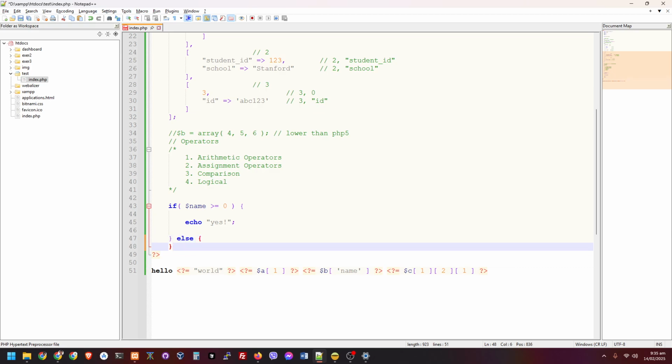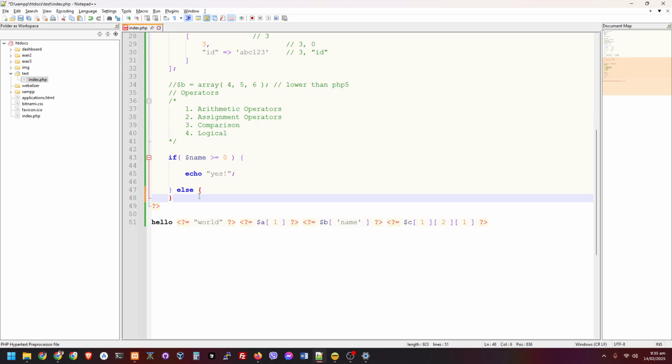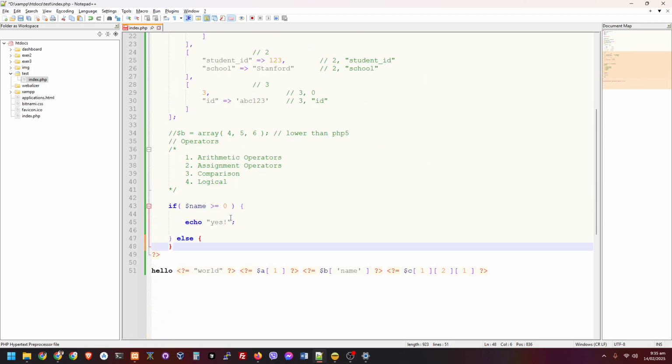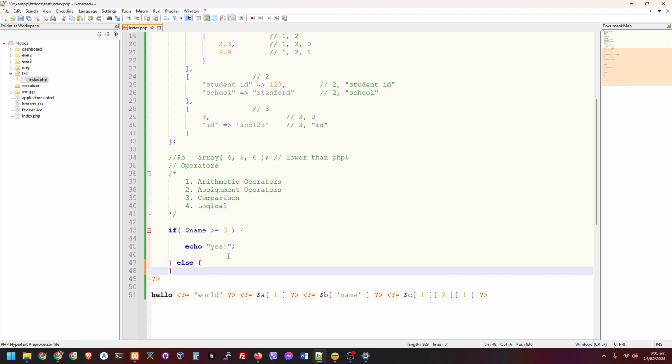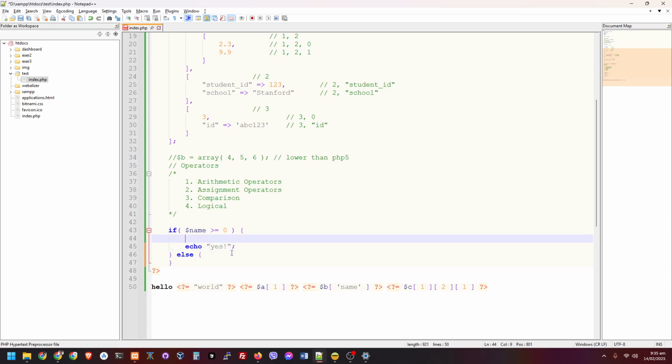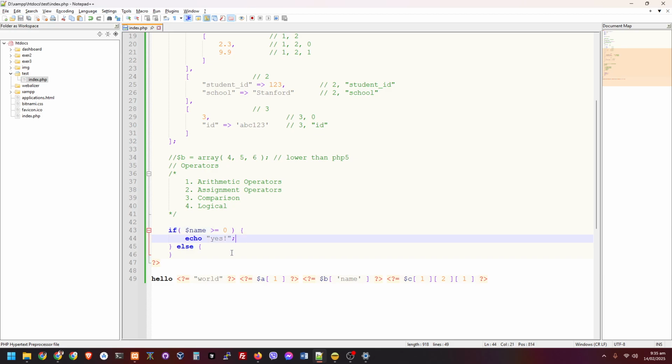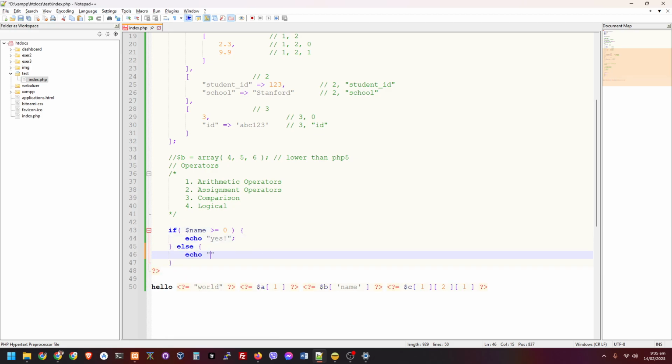So that's the else. I guess you already know this if you've already been using Java and C. So this is just a recap, right? But you know the rules, right?